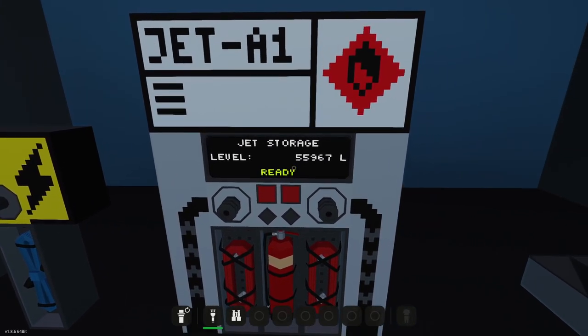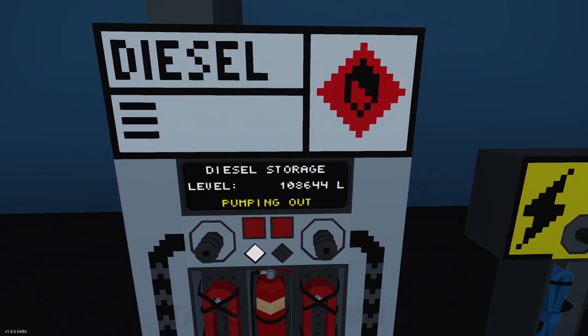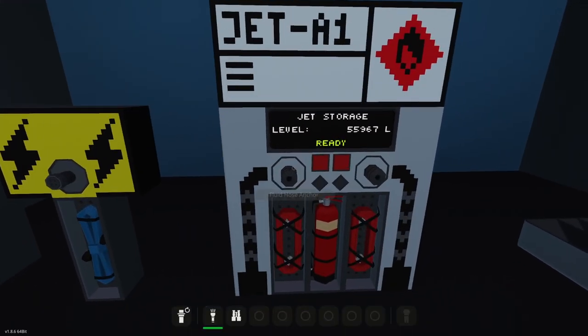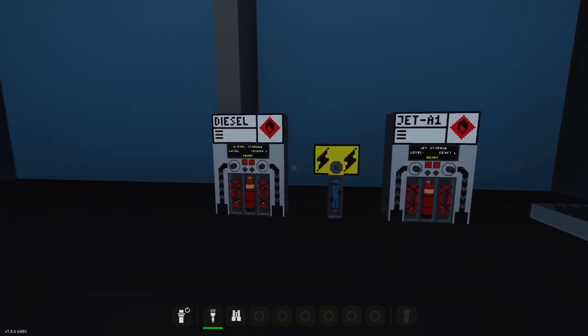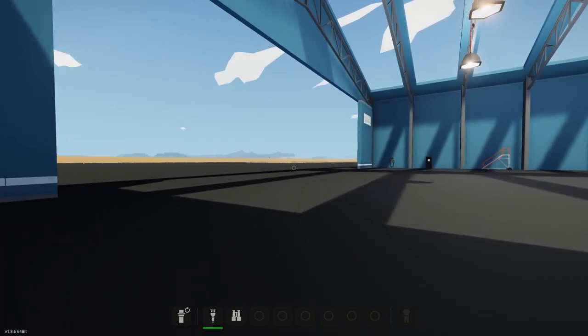So there's 55,000 liters of jet fuel in there, and there is 108,000 liters of diesel. So again, just to keep that in mind, that is about 62,000 liters less than what Triton can hold in diesel. That seems like a lot of diesel, but that will fill Triton. That will last us a long time. It's not as though Triton will burn that quickly, but it's part of the ballasting system. A lot of ships will use the fuel as ballast as well.